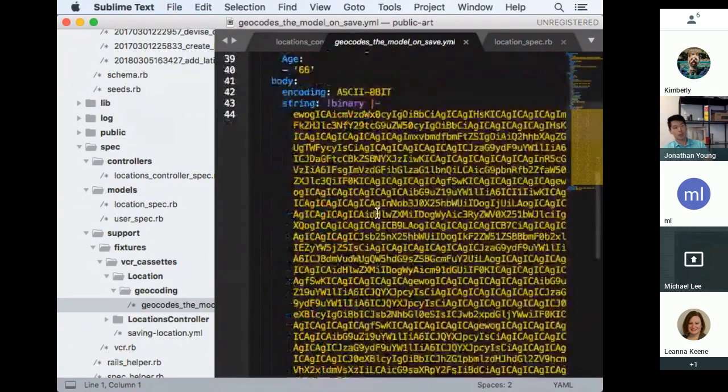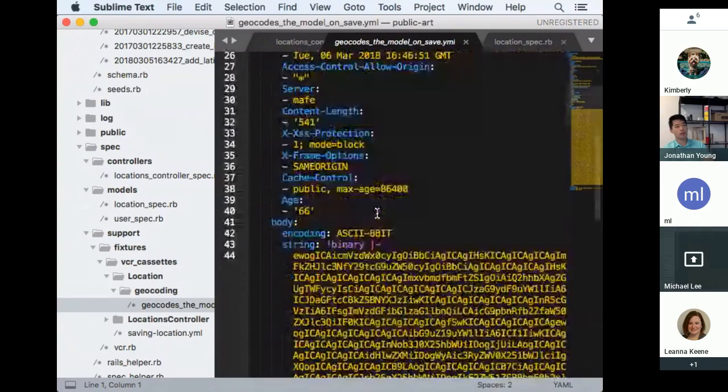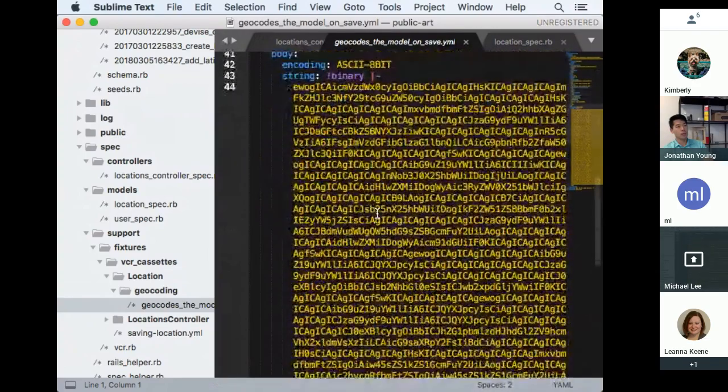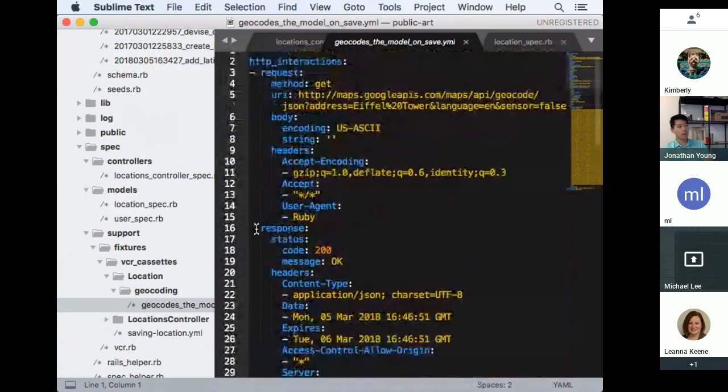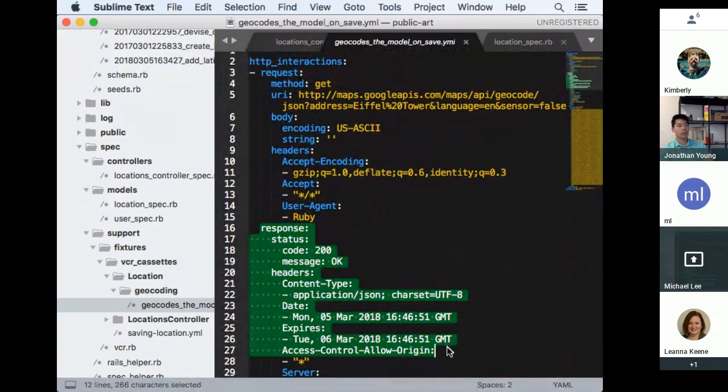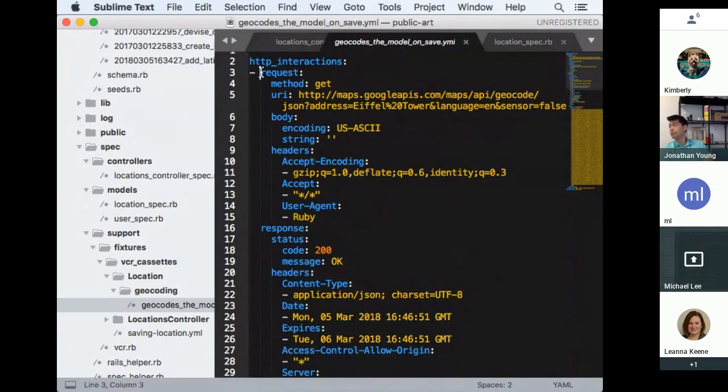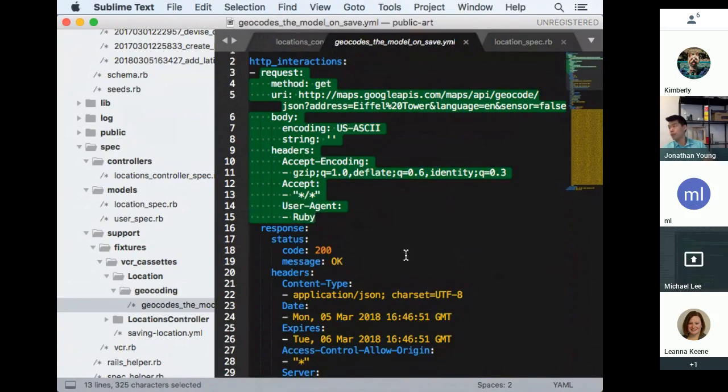And if you scroll down, there's a response. So it actually sends a request to the server, but it only does it once, and then it records it like this, so that in the future it doesn't have to make a new request. It just gets played back.